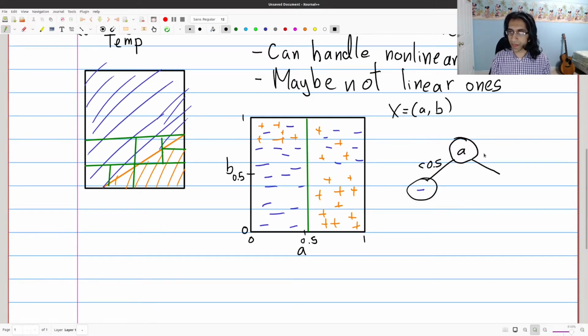And on the other hand, if it's greater than or equal to 0.5, then on this side, it'll be plus. Good. That's the first step we can do, but it turns out that within each of these, we can actually do even better. So let's ignore the left side for now, but take a look at the right side.